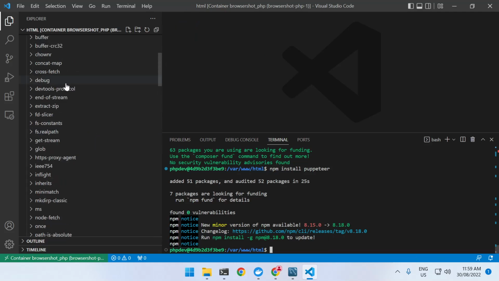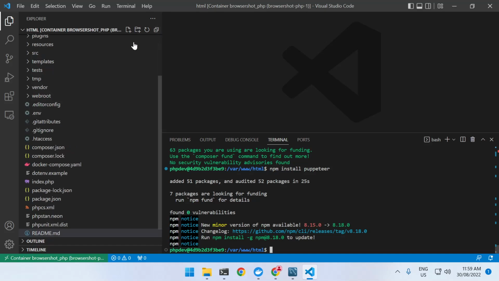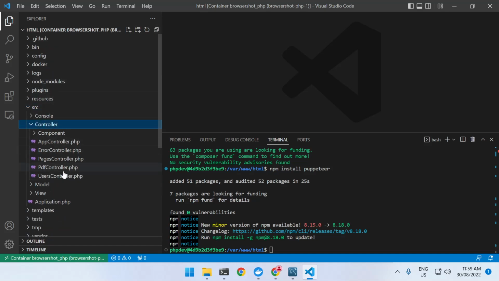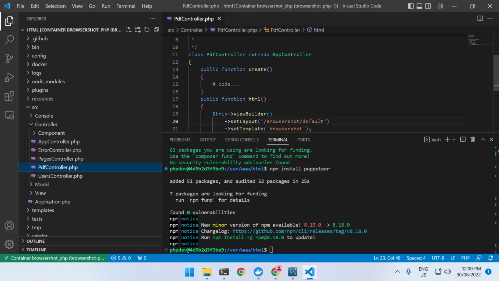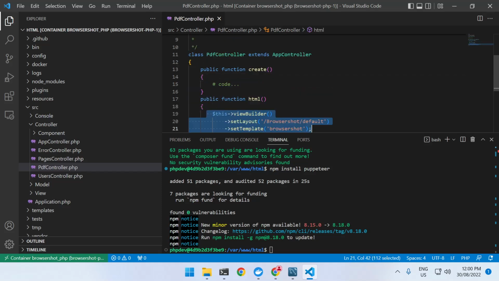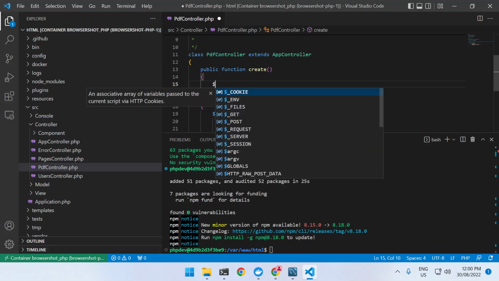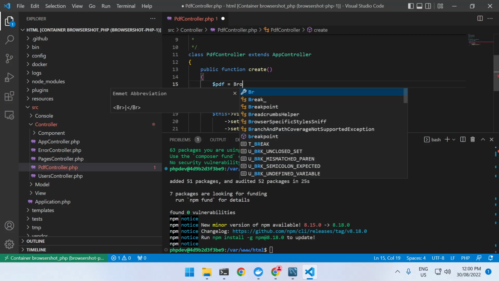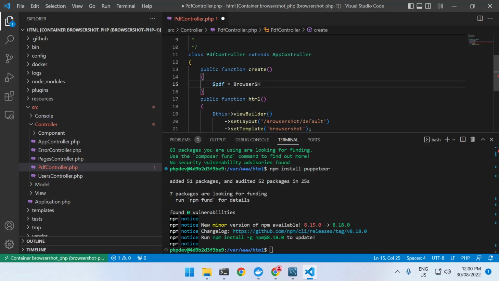Let's start to work on the code in our PDF controller. So we've got this here, and we want to create a PDF out of the contents of this view. Firstly, let's get a reference. We're going to create some PDF. So we've got browser, and it's not being seen.